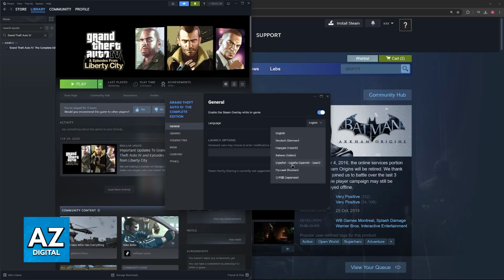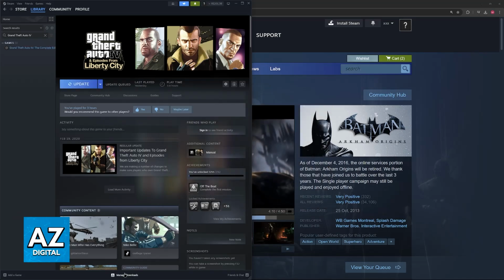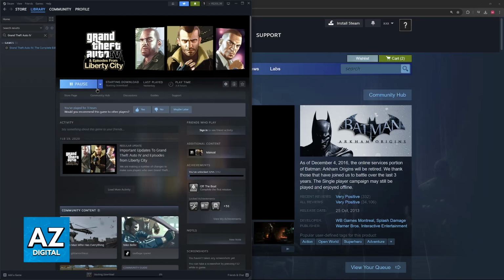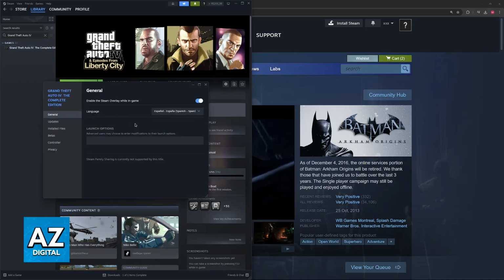When you choose any of them here, you might see Steam download additional files. As you can see, there is an update queued, now that I changed the language for this game, and this refers to the language pack, but as you can see, it is super simple to download it all. And then the next time that you run the game, the language will be adjusted.